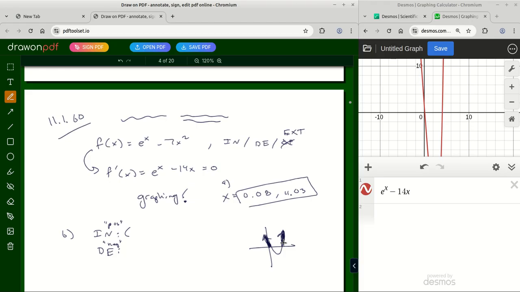So positive would be negative infinity up until that 0.08, and then union, we start back up at 4.3 and go off to positive infinity. Again, it's not going up and like this saying, oh, that's positive infinity. No. Positive infinity is going this way. This is positive infinity to the right, and negative infinity is over here on the left. Remember, we're doing x values, okay?